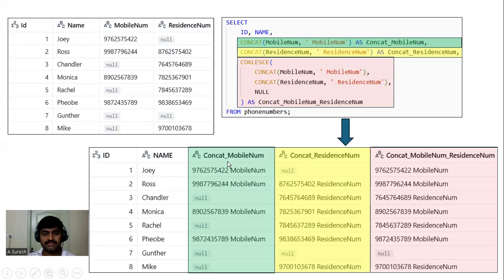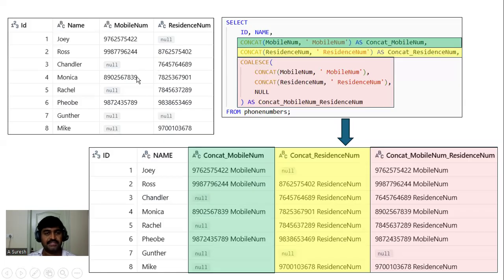If you see here in this column, our first record is a non-null value. Since it is non-null, it will add mobile number, with a space given. So the number, space, mobile number. The second is also a non-null value, so this value, space, mobile name. And the third one is null. So here it is null comma string. In concat, if you do null and a string value, you will get the output as null.